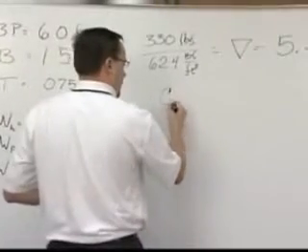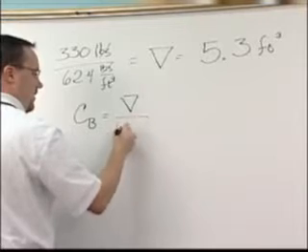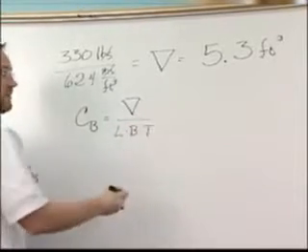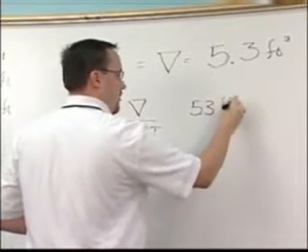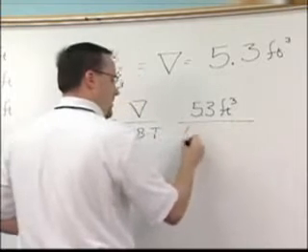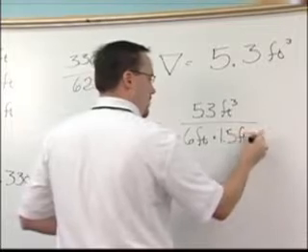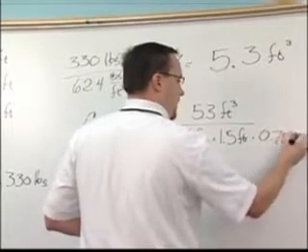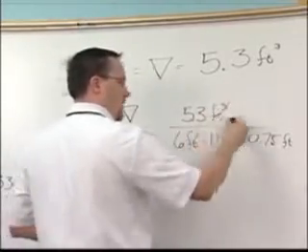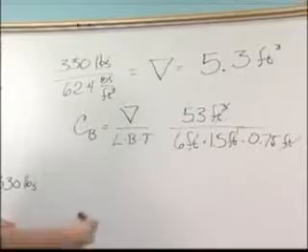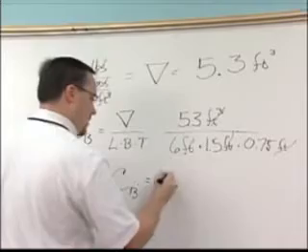That equation, block coefficient, is going to be equal to the volumetric displacement divided by the length times the beam times the draft. So it will simply be 5.3 cubic feet divided by 6 feet times 1.5 feet times 0.75 feet. You'll notice we have feet cubed and 3 feet in the denominator so that all of the units will cancel. When you come up with your final block coefficient, you find that the answer is roughly 0.8.